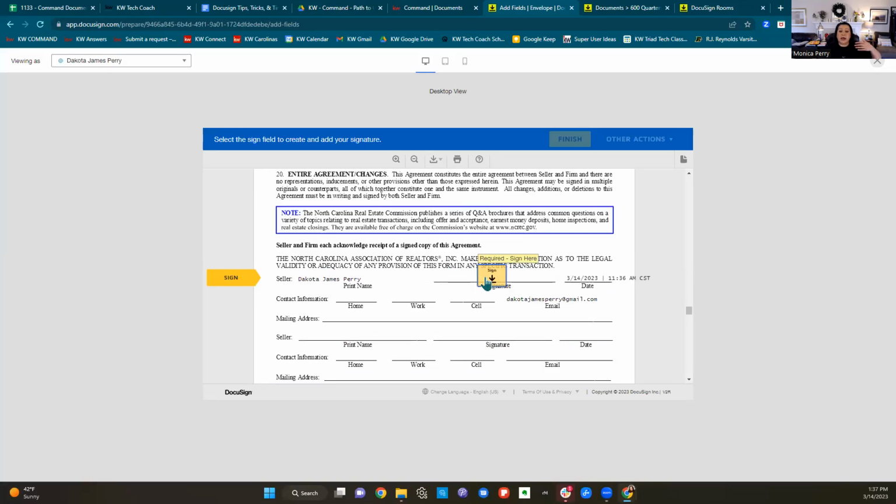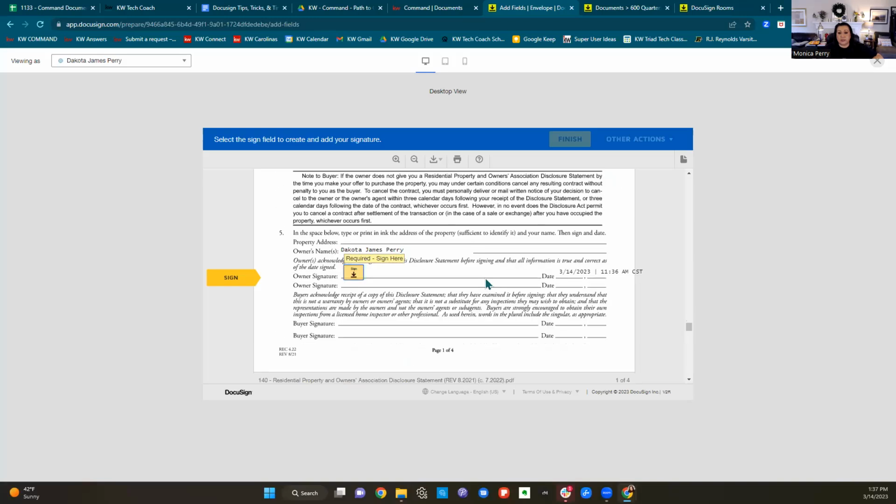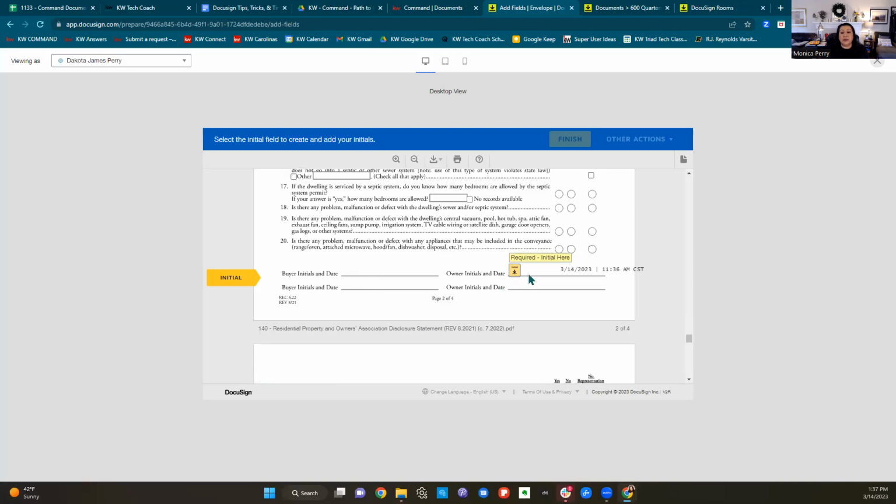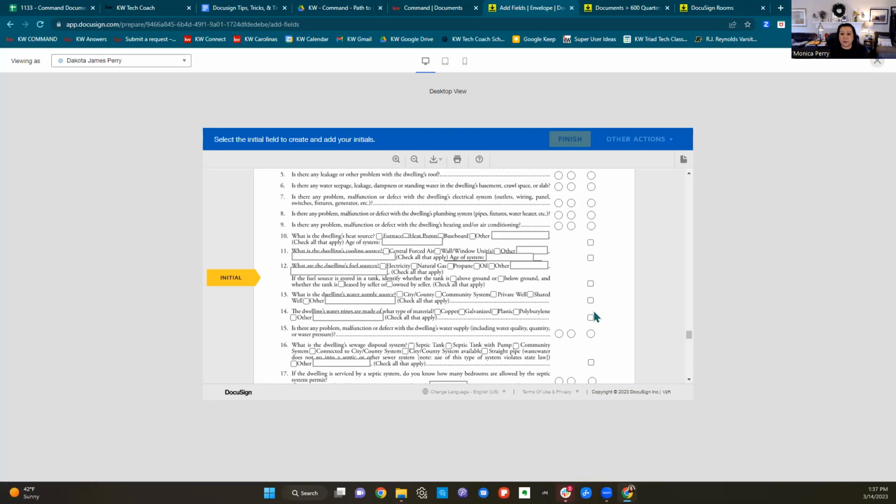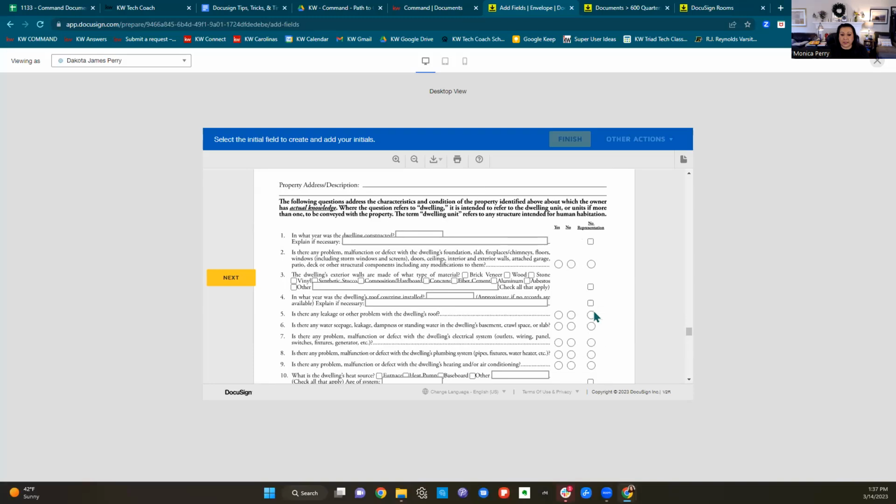And now I'm coming from my listing agreement into signing my seller disclosure. It took me all the way to the bottom of the first page because that's the first place that I'm required to take action as the seller. I'm going to sign it. It's now taken me to the bottom of page two to sign. However, it did not tell me to answer these. So it is my job as the real estate agent to tell my seller, hey, when you get this, it's going to take you down to the bottom of page two.